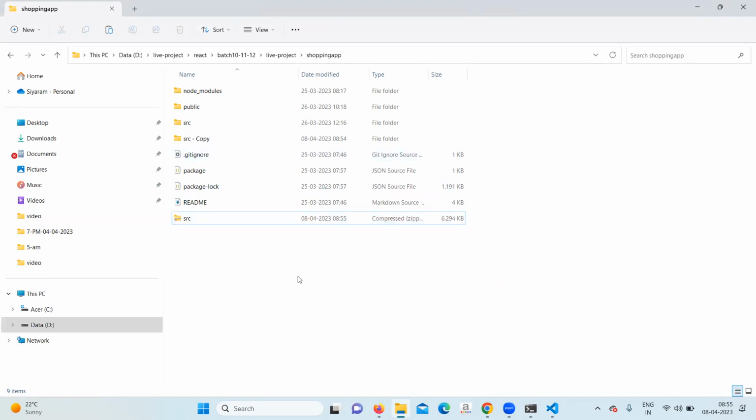And while replacing the folder, you have to close the VS Code, you have to close the CMD, you have to close the browser, close everything. Then only you can replace the folder, else it will not allow to replace. Since live server is running, and in running server you are going to modify something, server will say no, it's not allowed.